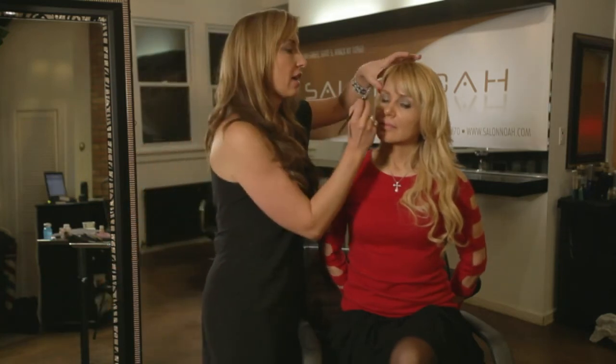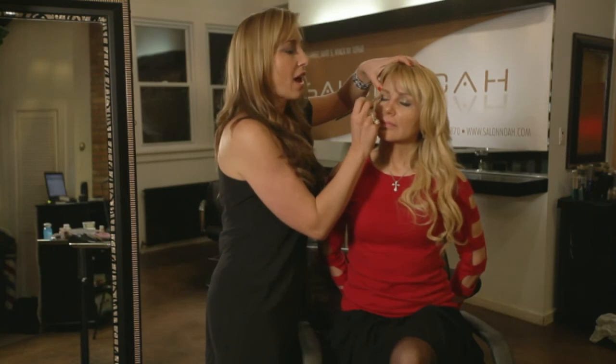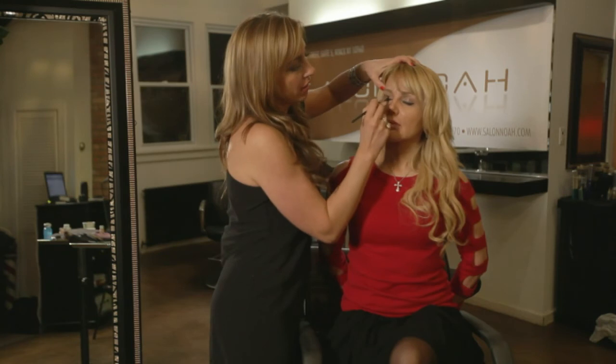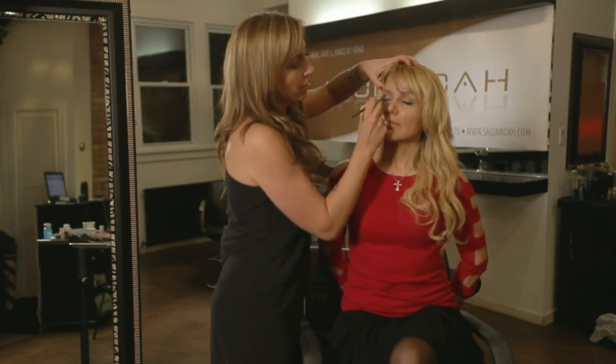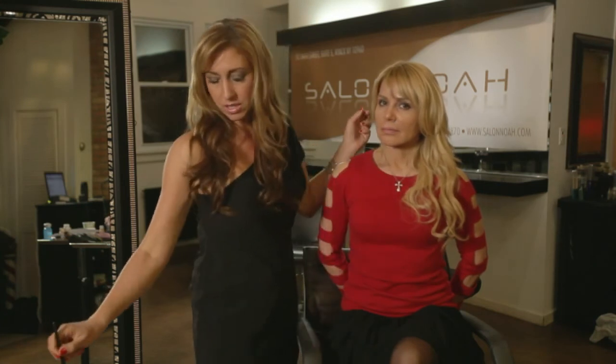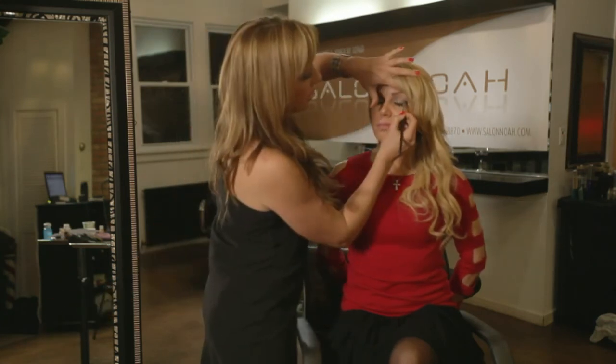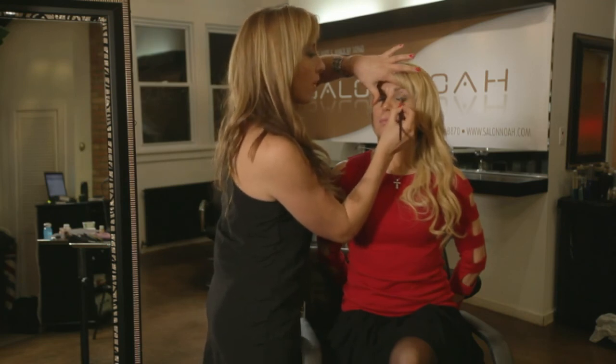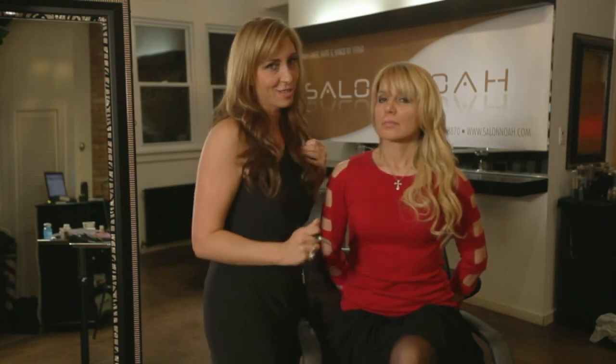If you want to intensify it just a little bit more, you can add a little bit more eyeshadow, then smoke out the eye by blending the eyeshadow and the eyeliner, and really create that smoky look. See the difference from that eye and that eye? It's just a little more intensified. And basically, this will really make your eyes pop while you're wearing that red dress.